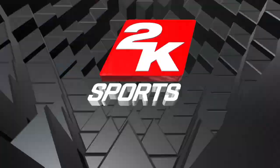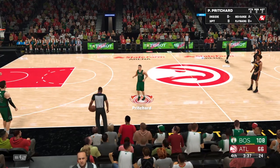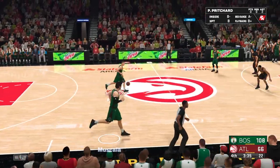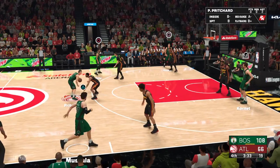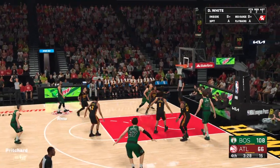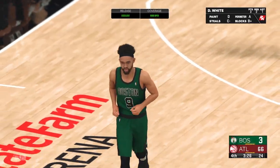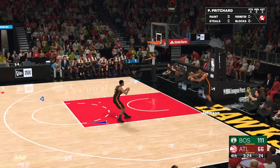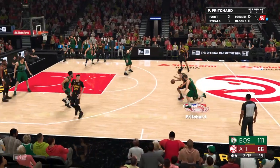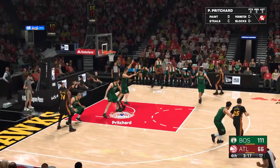Matthews, he's checked in for Bay. Luke Cornett, he's checked in for the Celtics. Derek White comes in for Brown. Boston's gone 2 for 2 from three-point land to start the fourth quarter. Pritchard passes to White. Bangs home the trifecta. White's got his first bucket of the game, and he's on the board for 3. Nice play call, good execution. Derek's become a reliable performer for this team.